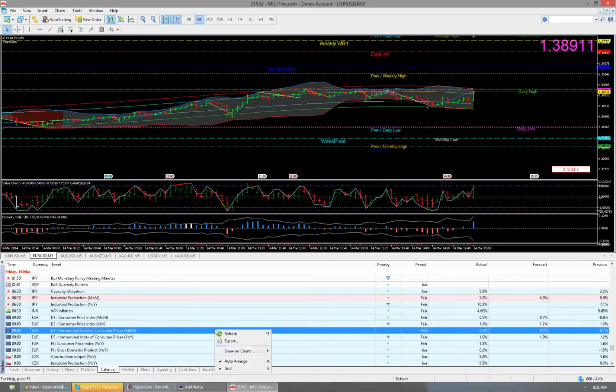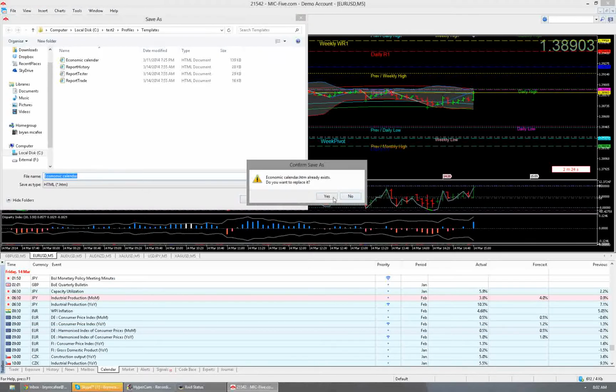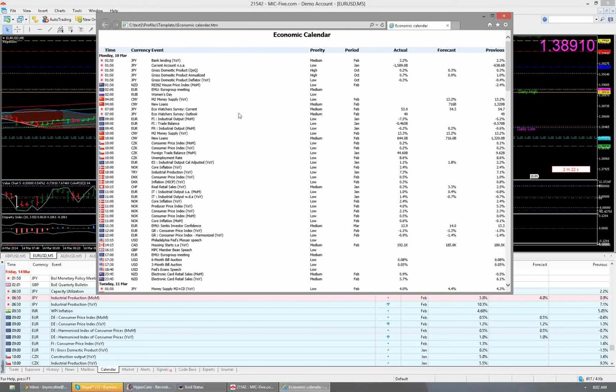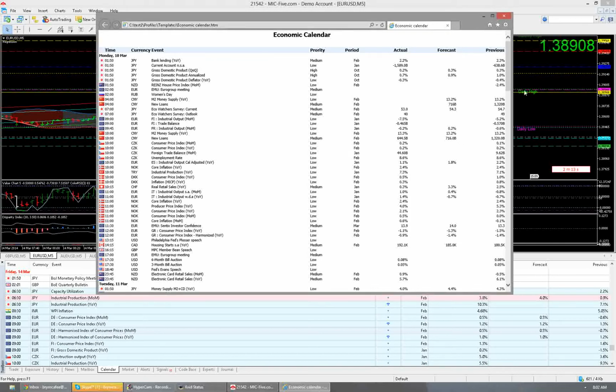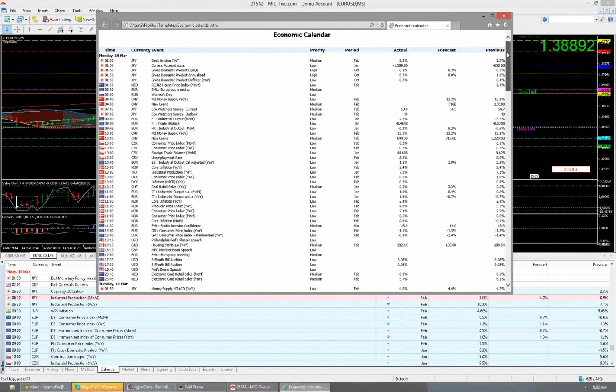You can do things like export economic calendar for the day. It gives you your economic calendar for the day. I have a few people actually just print this out and highlight it and have it on them. It gives you, I believe, 3 days worth of data. So that's your calendar.